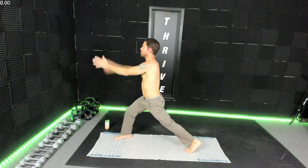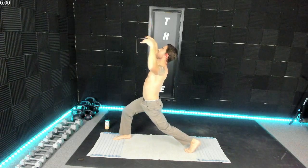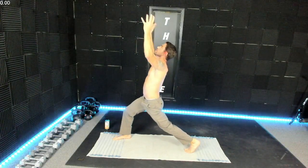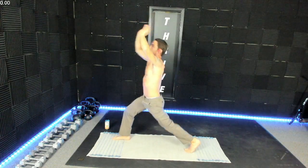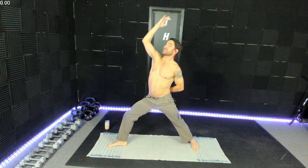Inhale, crescent lunge. Good. Exhale, soften in, tailbone heavy yogi lunge. Breath in, stand tall. Exhale, open up, warrior two. Good. Breath in, reverse warrior. Breath out, cue change, extended side angle.